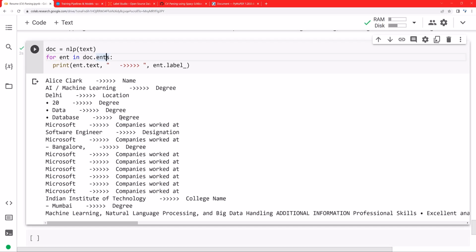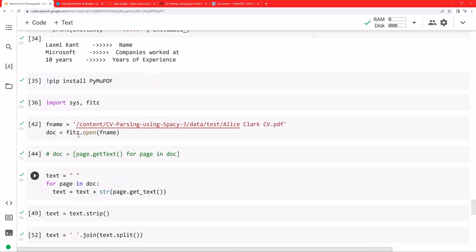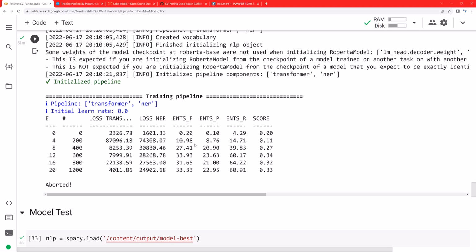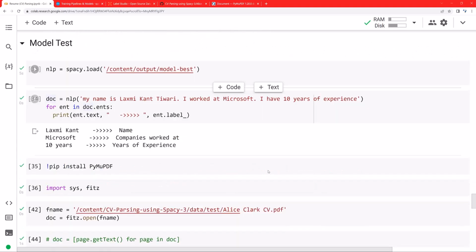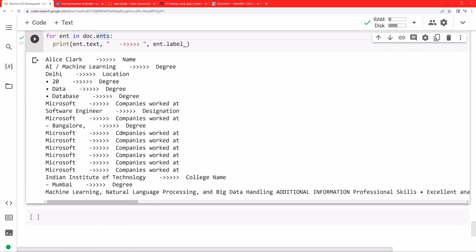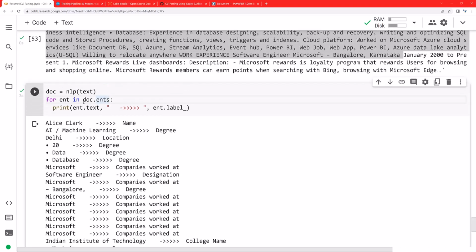So now let me summarize this once again here. If you remember, we stopped our model midway. The score was just 33%. Even after that, we are able to get the result. It is not bad. All right, it's almost quite accurate. If you train it on a larger set of documents and for a large number of iterations, you would definitely be able to get better accuracy by using the transformers.